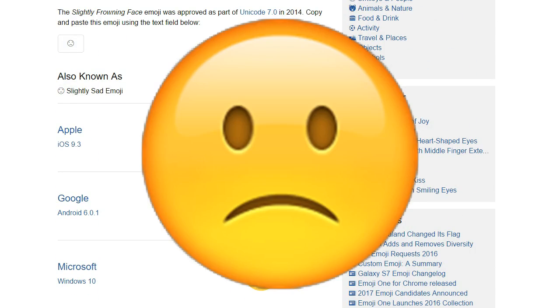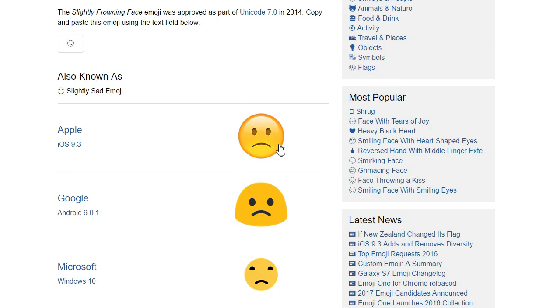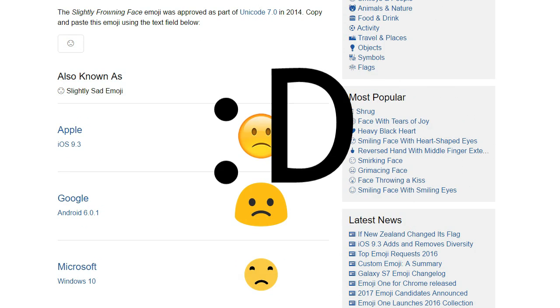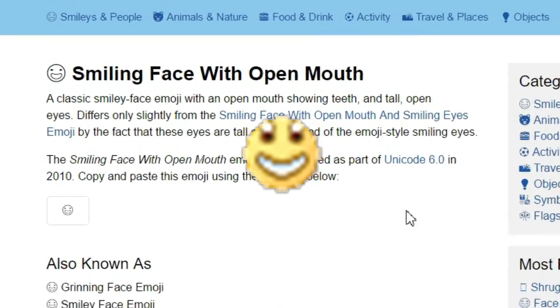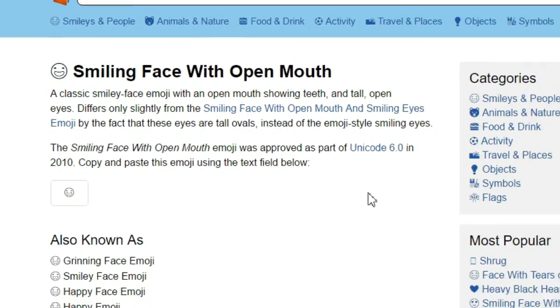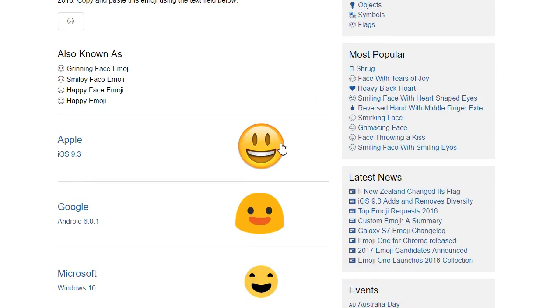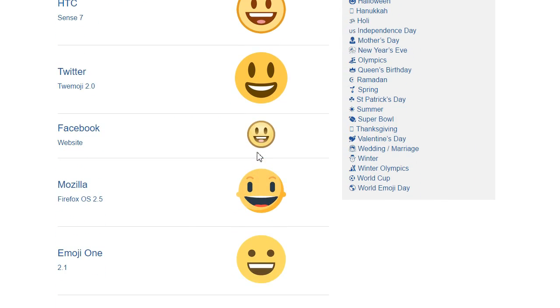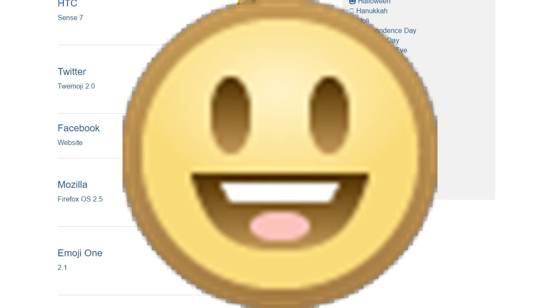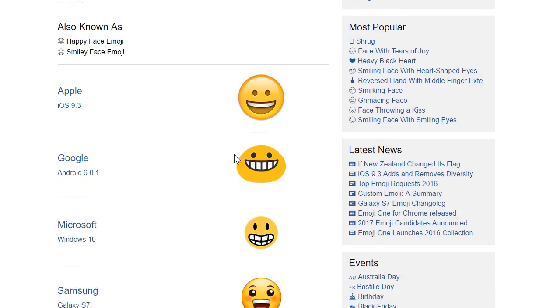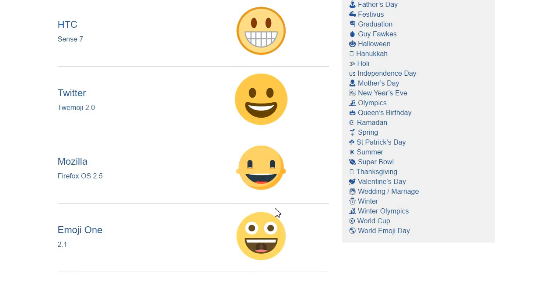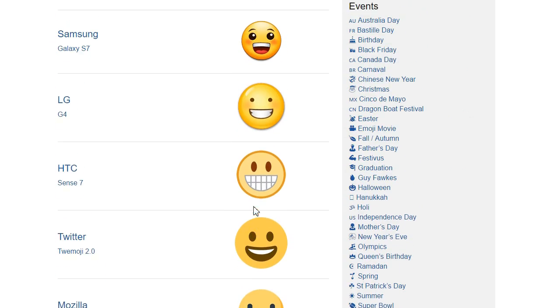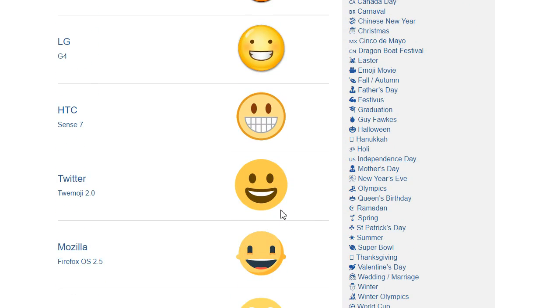The masters of sadness. Now, anyone with a colon and a D knows this one. The grin. I mean, the smiling face with open mouth. Wow, who names these? In a clever meta touch, Samsung seems to be reacting to the message above, but it takes a careful balance between amazement and gormlessness, and I think Facebook hit that balance here. There is another grinning face for that good old teeth-baring smile. Or, if you're Emoji 1, another way to be terrified. I'm not fond of these Excel spreadsheet teeth here, so this one's going to Twitter.